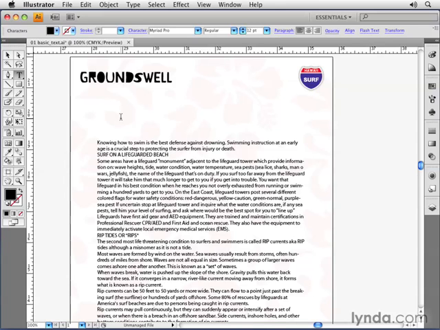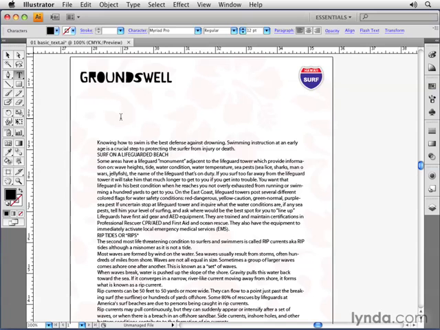Now, if you're coming from an application like InDesign, for example, or QuarkXPress, you may be familiar with the concept of creating a frame. You click and drag out to create a frame, and your text is inside of a frame. Well, here, my point text is not bound by anything. In reality, Illustrator does have the concept of a frame. That's what we'll talk about in the next movie when we learn about area text. But point text is not bound by anything except for the single point that you just created wherever you clicked. And I'll actually show you where that exists as well. But for now, I just simply have this blinking cursor that I can put anywhere on my page.